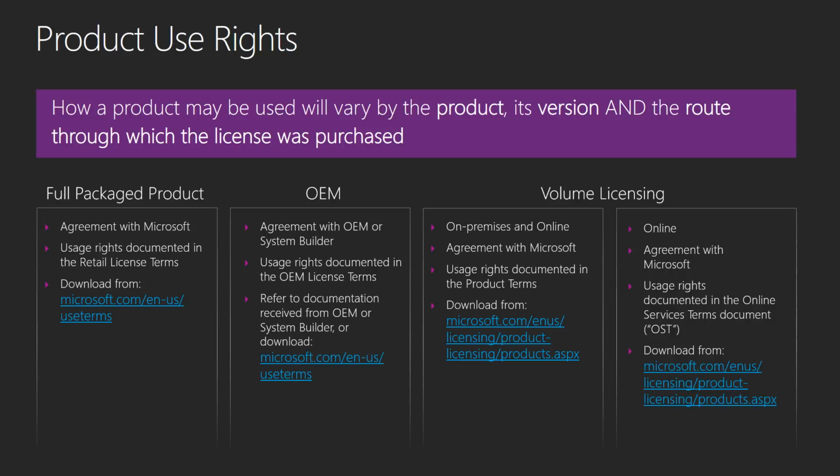The ones most relevant to volume licensing, however, are the two on the right. The product terms document is updated monthly and is a single document containing all the terms and conditions for how you purchase licenses for software as well as online services such as Office 365 through Microsoft Volume Licensing programs. And it also outlines how you may deploy and use software licensed under those programs. So this is an essential document to have to hand if you become the licensing expert at your organisation. Further information on how to deploy and use online services can be found in the Online Services Terms document, which is also updated monthly.